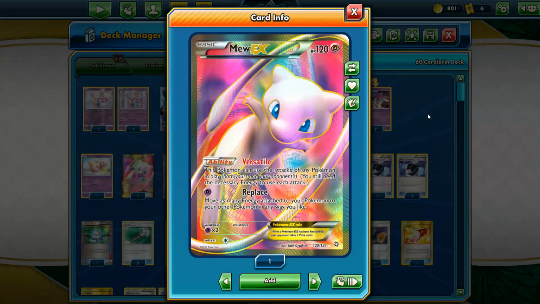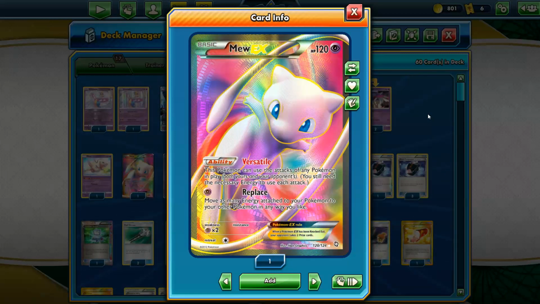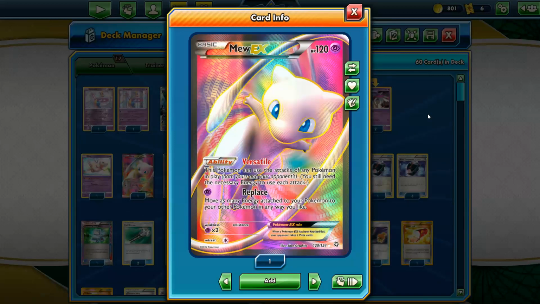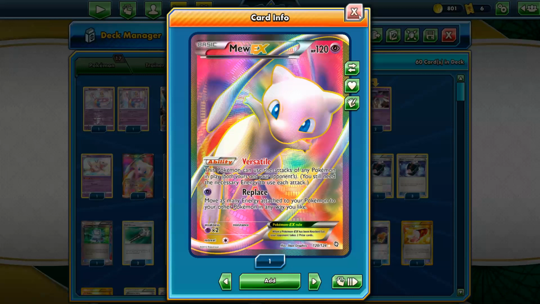Yeah, actually, I mean, Marshadow GX, I'm not sure. I would have to check, but I know that Mew EX can definitely copy its attack. Runs on Psychic Energies as well. It's a Psychic Pokemon, simple, so might as well use it.